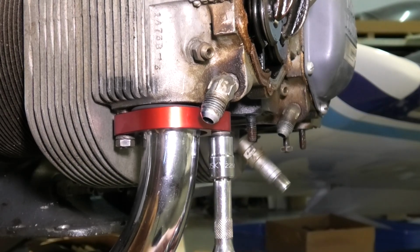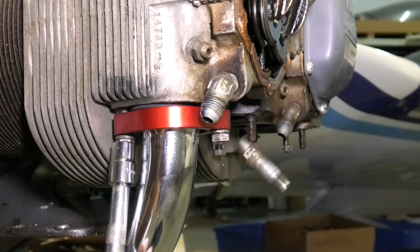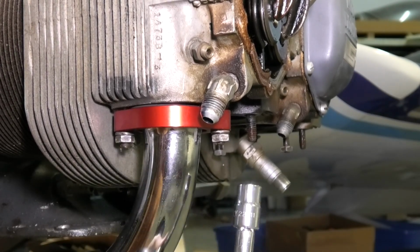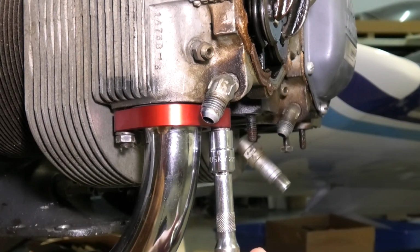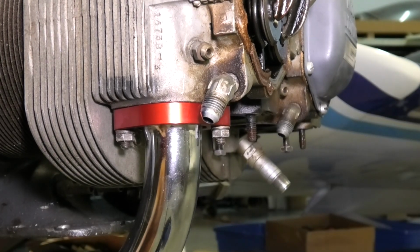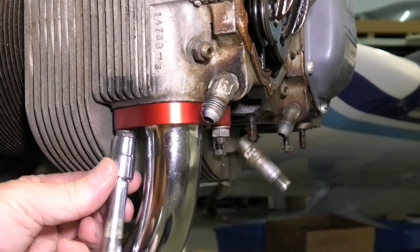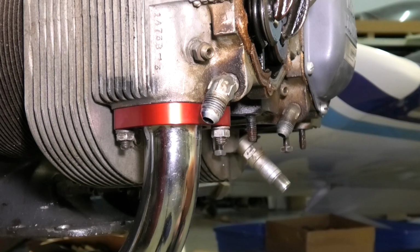And now we're just going to progressively tighten the nuts up here. First one, then the other, just get it to go in evenly. And you can final torque them to the torque specs in the instructions.